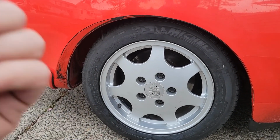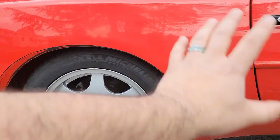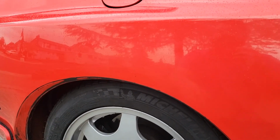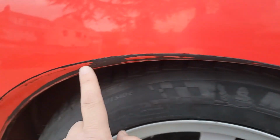Anyways, fast forward, I've been trying to figure out what to do with the car as I fixed up the paint. I did manage to get most of everything polished out through here. Thank goodness for single stage Guards Red paint. There's still a few minor pieces that I still have to take care of to detail it further, but you can see there's still quite a bit of rubber on here.